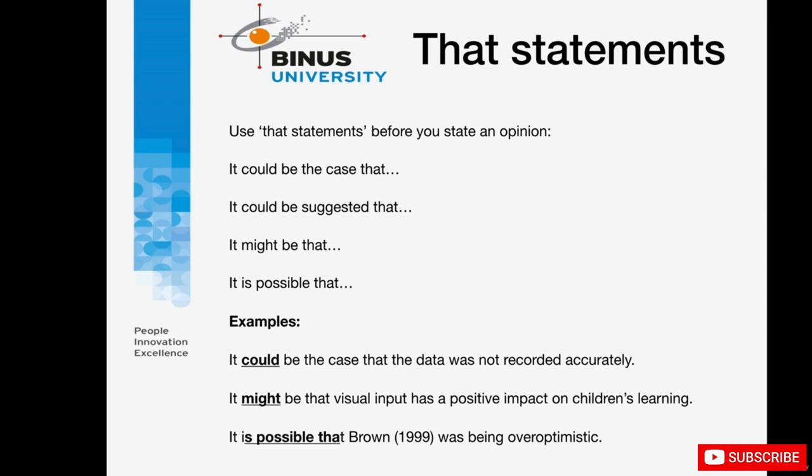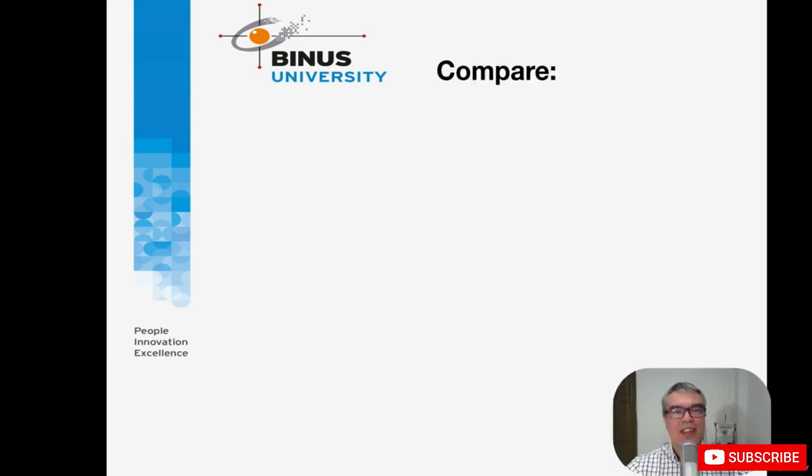All right, in the last part of this lesson, let's compare some sentences that use tentative language against those that do not use tentative language. Hopefully you can see that the sentences with tentative language have much more effective academic English writing style. Let's start with the first example.